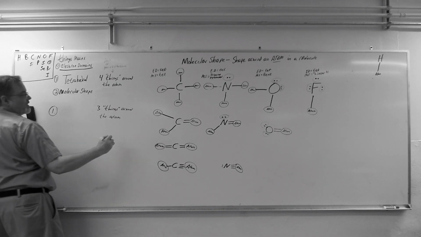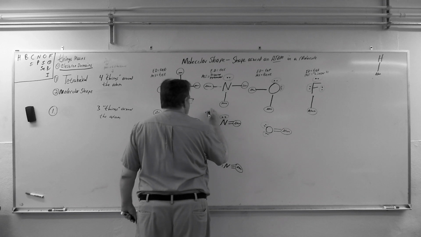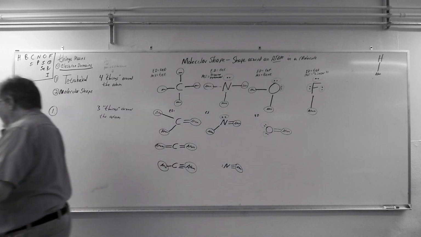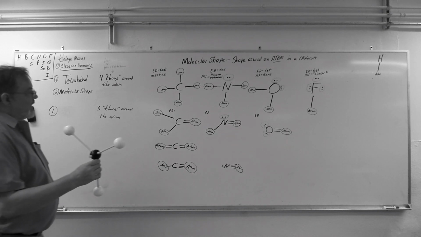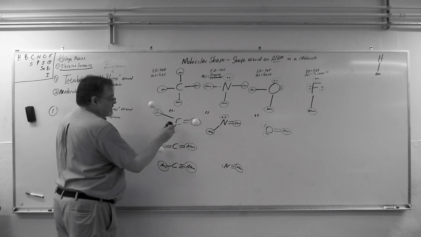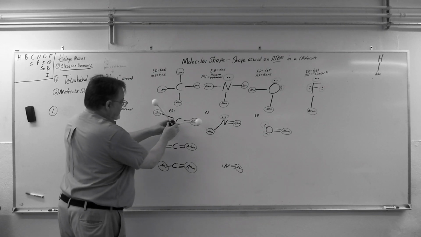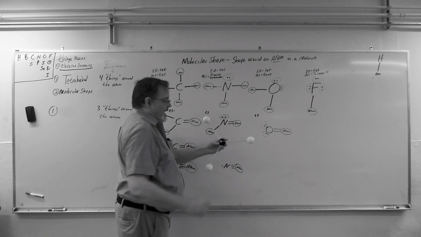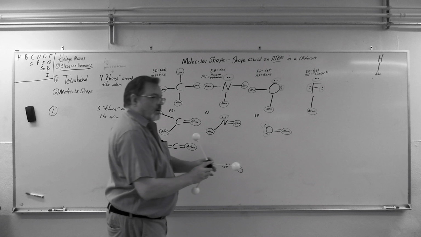Okay, by electron domains, something that has three things around it looks like this. It's actually flat. It's not as complicated as tetrahedral because it actually fits in the plane of the board. I didn't draw this very well. I should have made this angle a little wider. But that pair of electrons and those two atoms have this shape. Those two pairs of electrons and that atom have that shape.